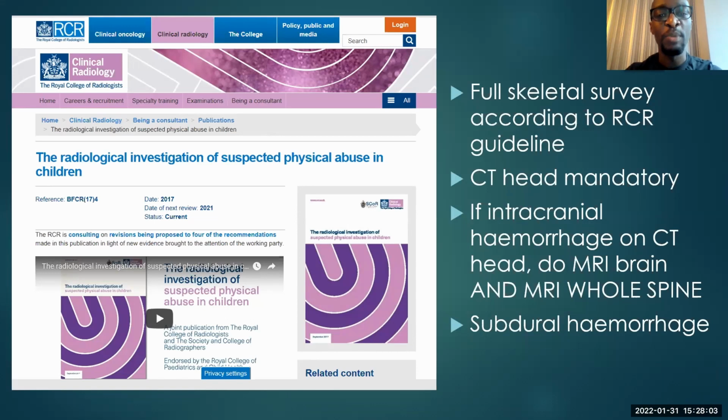So this is what I wanted to make very clear to you. If you are the first person reporting these images, you need to contact the safeguarding team. So at least that's what we call it in the UK. Wherever you work, there will be some sort of equivalent. And in that team, there needs to be a consultant pediatrician. There needs to be a lead safeguarding nurse, because the pediatrician makes all the decisions, but the specialist nurse is so key because they liaise with the families and all those things. In fact, those are the main two people that you need to get involved.